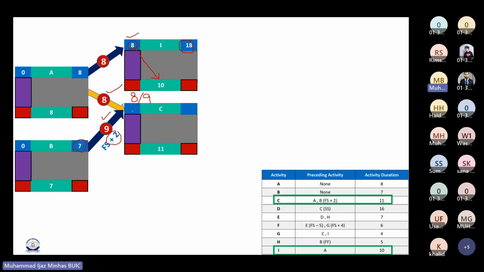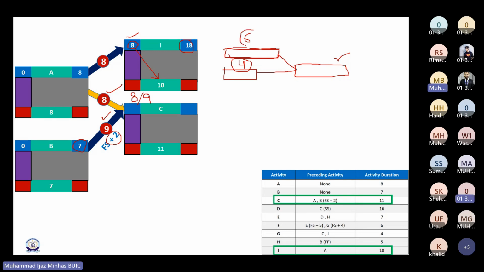Why the higher one? Can someone tell me? Because in forward pass we use the higher value. Yeah, and what is the logic? The logic is like this: let's say these are two activities. One has a duration of 6 weeks, the other has a duration of, let's say, 4 weeks, and the next activity is dependent on both of these, right? So now I cannot start the next activity until both of these are finished. Even though this one is finished in the fourth week, I still have to wait for the first activity to be completed. Only then I can start this third one, right? So that's why I'm picking the higher value here. So according to this, 9 is a higher value, correct?